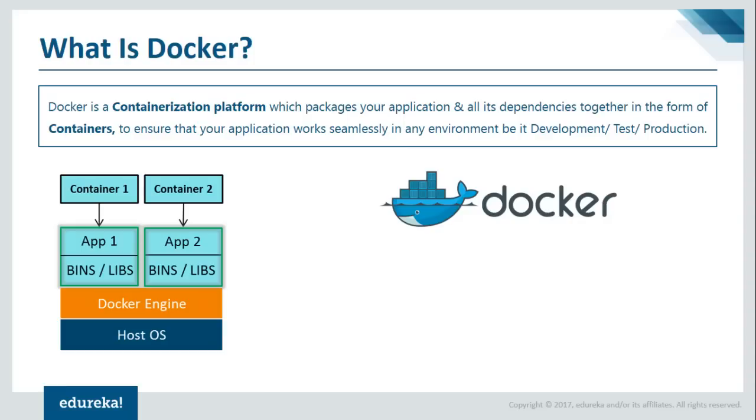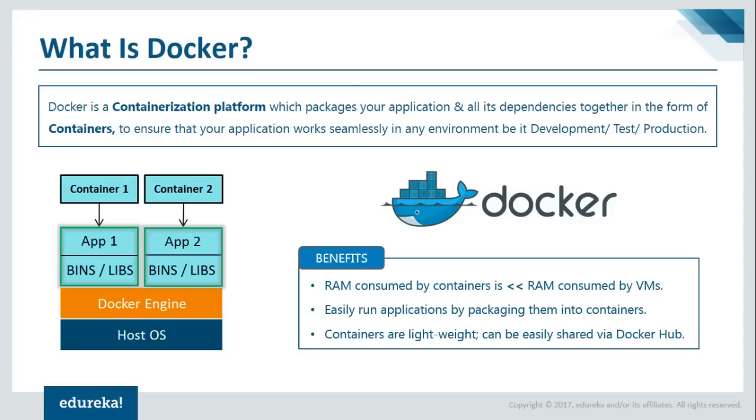But that's where Docker comes in, right? The benefit with Docker is that much RAM will not be consumed from the host machine. Only the application and its dependencies will be packaged together and hosted on top of the host machine. And whenever the container is active and running, only then the memory needed is allocated to it. And there is no wastage of memory resources when you compare it with VMs. So that's one major benefit with Docker.